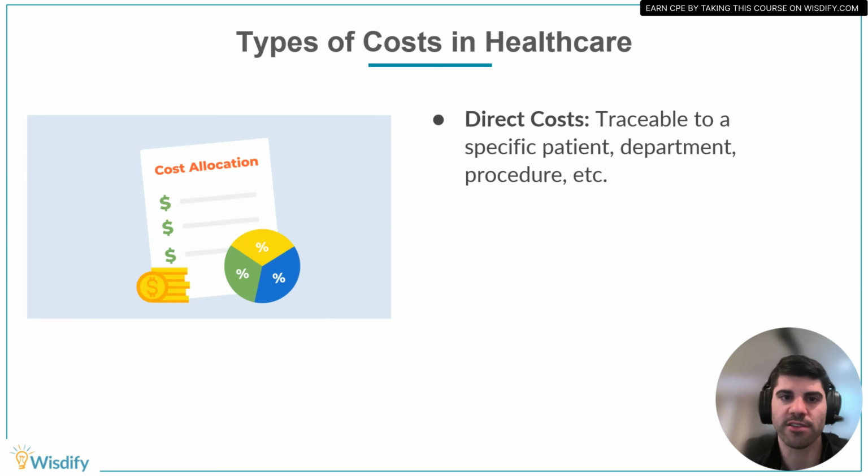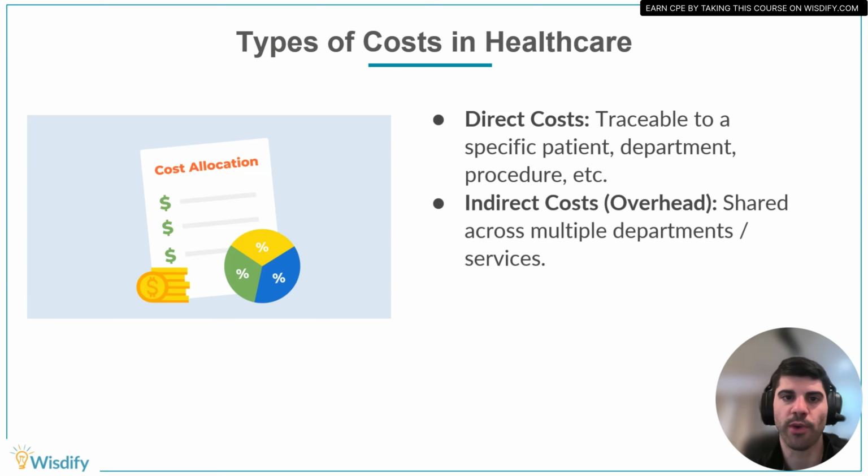So, taking a quick example, it's pretty straightforward to know the cost of anesthesia that's given to a single surgery patient, or in a different example, the cost of a diagnostic test that gets run on somebody who maybe has a broken bone or some other similar type of injury.